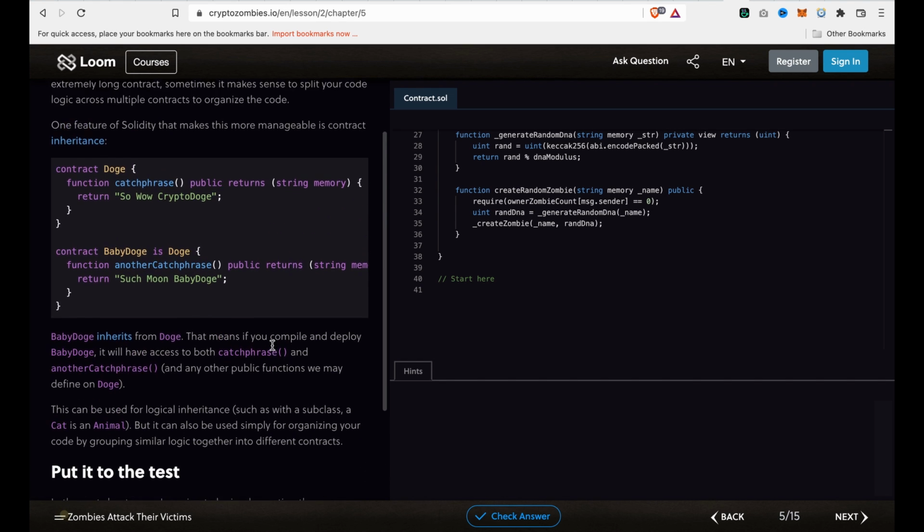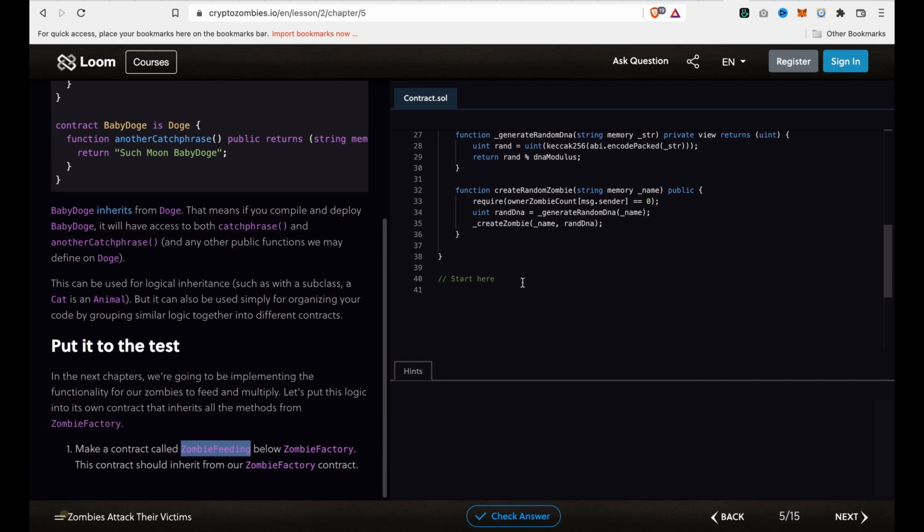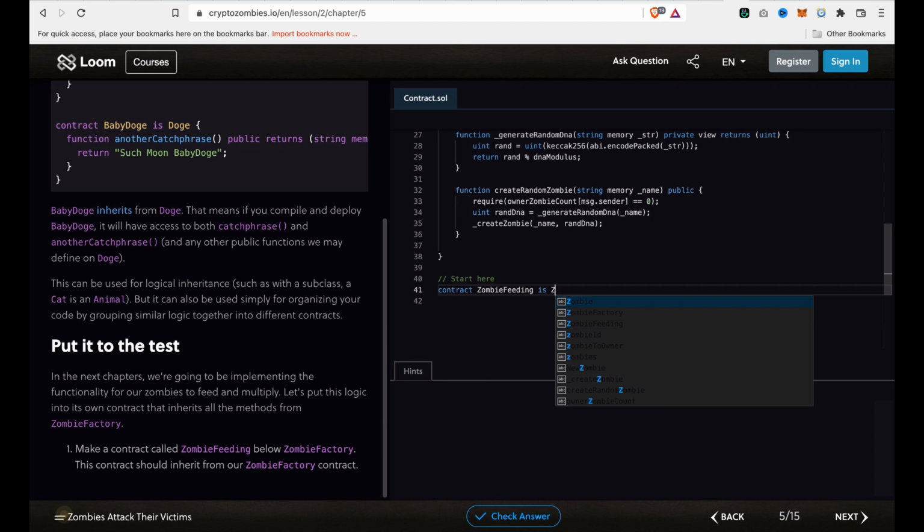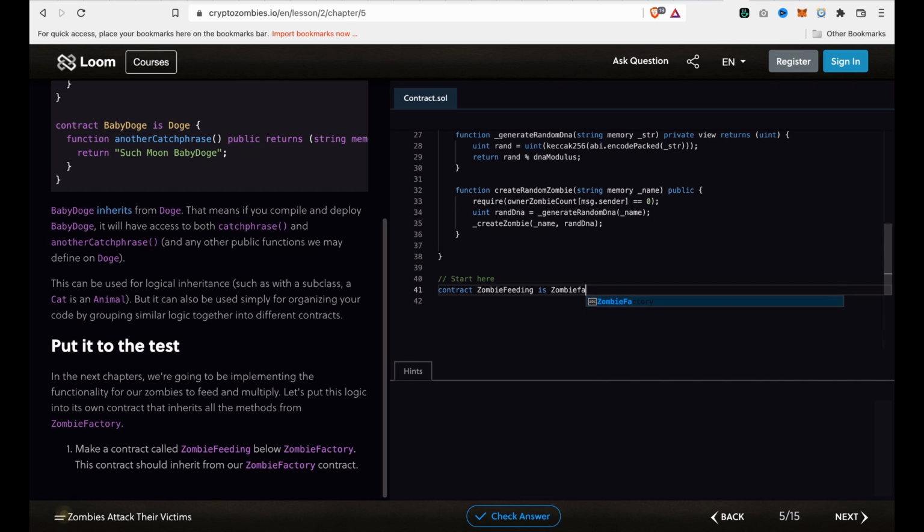And so now we can go to here first and type contract, and the zombie feeding is zombie factory.